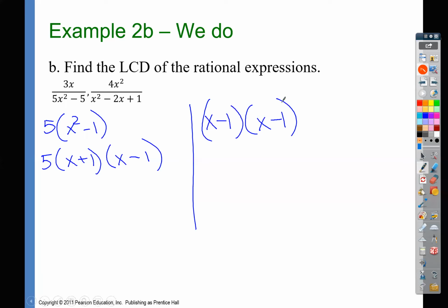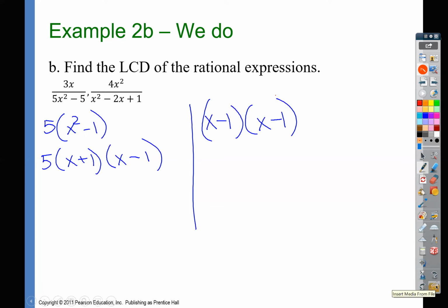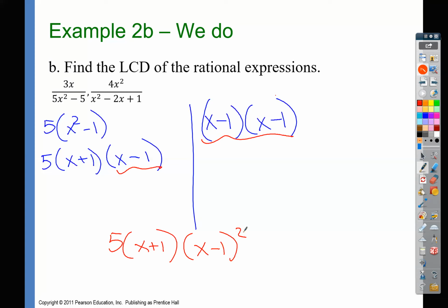So what is the least common denominator? Well, I have the x plus 1's in common, right? But I only have one of them in common. So in that slide we saw a second ago, it says, see which one you have in common and then pick the highest of that. So we do not have a 5 in common, so I have to write it. We don't have an x plus 1 in common, so I have to just write that. Now I have one x minus 1 here and two x minus 1s there, so I have to write both of them. I don't write all three, I just choose the highest of those two.